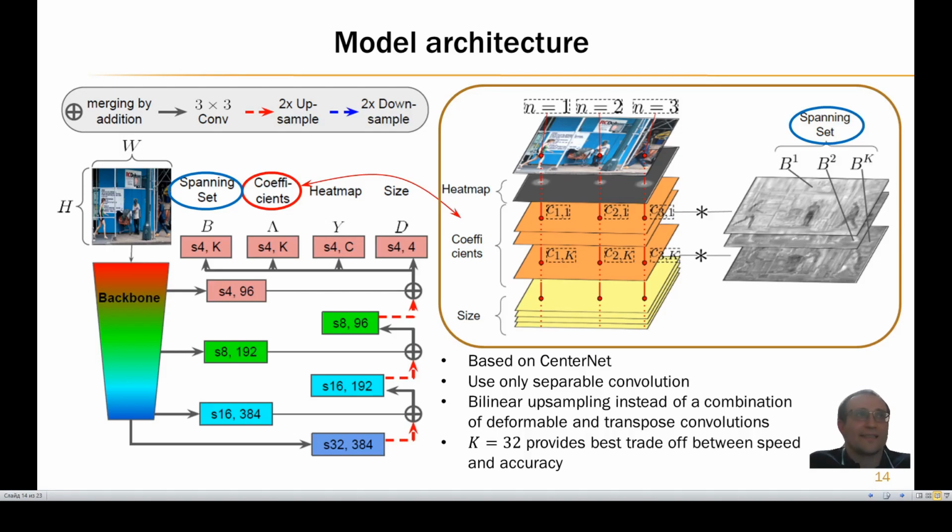We use only separable convolution with bilinear upsampling instead of the combination of deformable and transpose convolution as in CenterNet. The reason is that deformable convolution is not supported on mobile and transpose convolution has high latency on mobile devices.